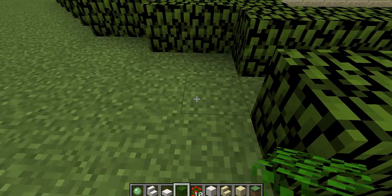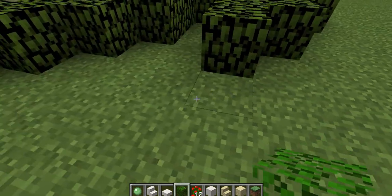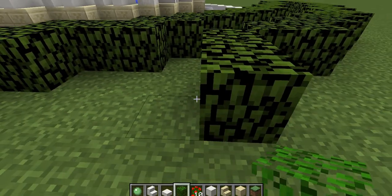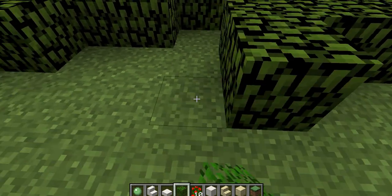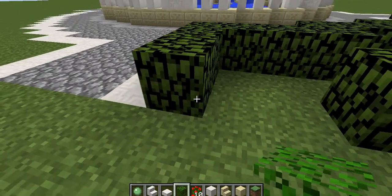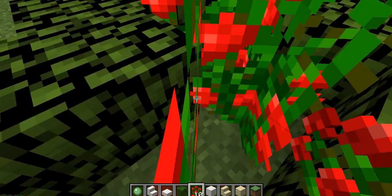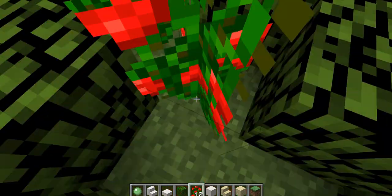And then you're going to want to go back, make sure leaves don't touch on the way back, so we can fill the gap between the two rows of leaves with rose bushes or whatever flower that you choose to use. If you've watched my previous videos, you can probably tell that the rose bush is my favorite flower in Minecraft, or at least the normal Minecraft. Alright, and then you're just going to want to fill this in with any flowers of your choosing. I highly suggest flowers that are 2 blocks tall so you can see them over the leaves.